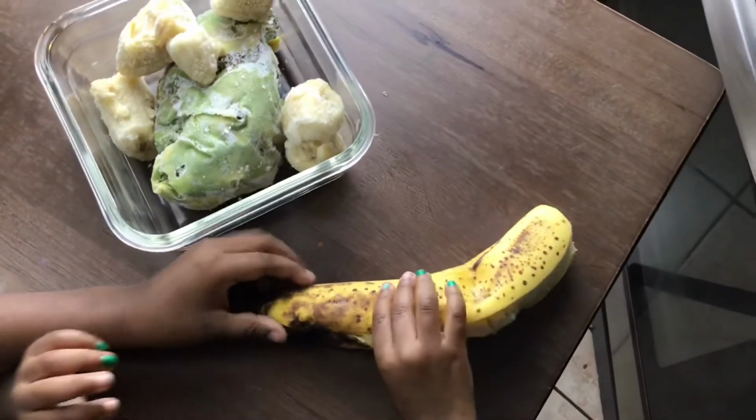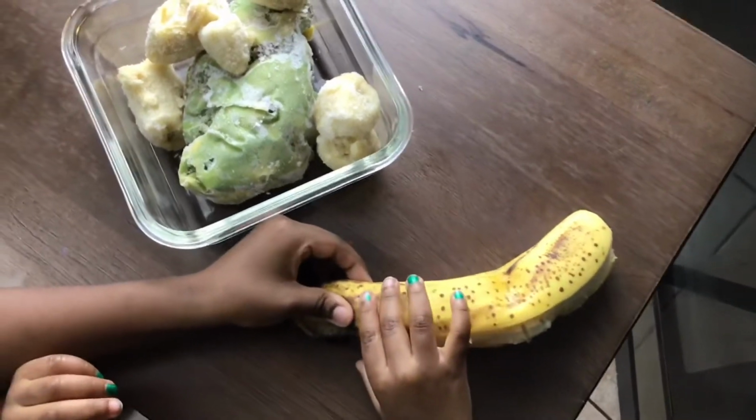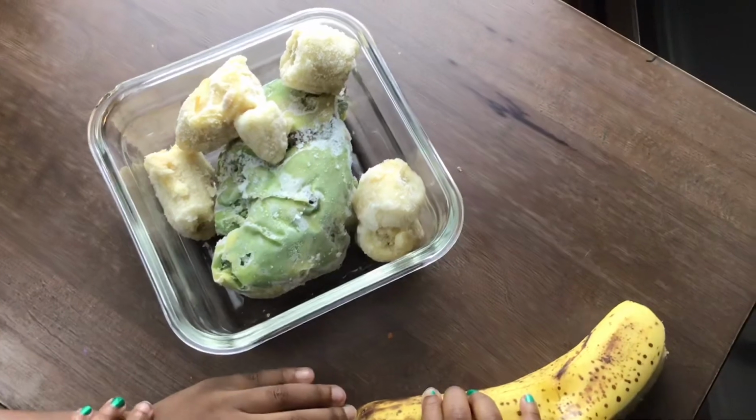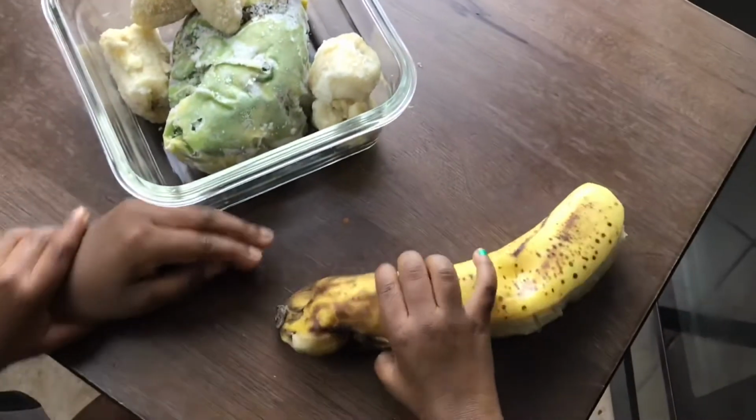So all you need is to freeze a ripe banana, and we also froze avocado, and so this is our ice cream.